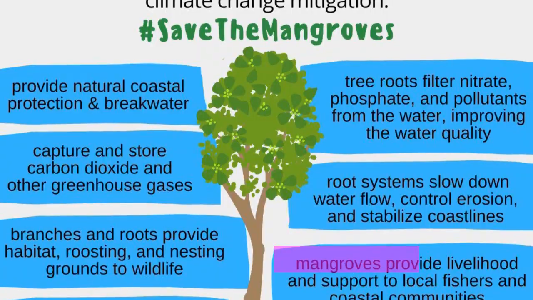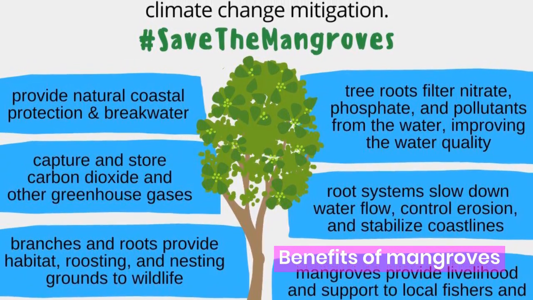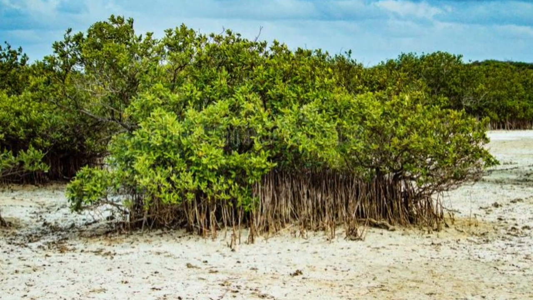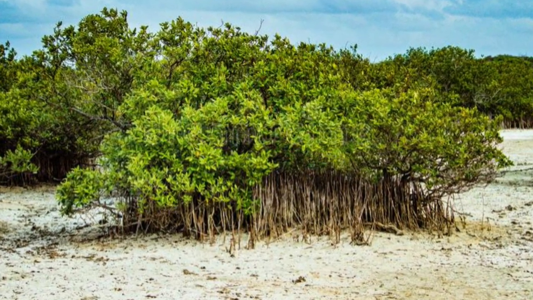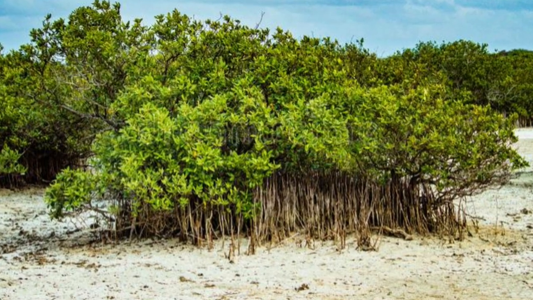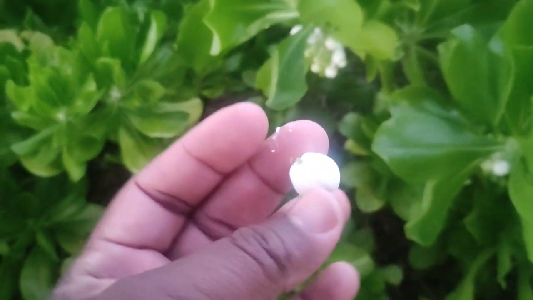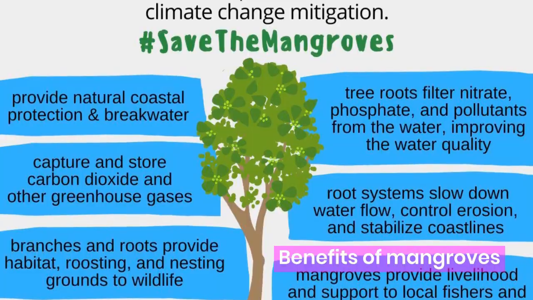You might be saying, why are we learning about this weird vegetation? Look at it, a lot of roots, and it doesn't even produce a fruit that we can eat. So what benefit could mangroves have for us? We can't eat it, we can't get any fruit from it, so there might be no benefits, right? Well, you would be wrong.